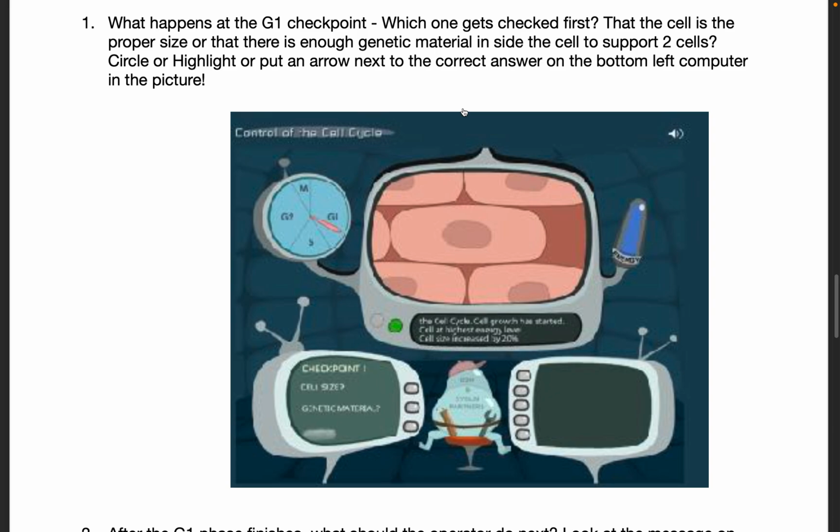So there's nothing wrong with you making the wrong choice. If you do, this guy is going to go, wrong choice, try again. You have 10 seconds. If you do another wrong one, he goes, uh-oh. And then the thing will explode. So you are this guy right here. You are the control center inside of the cell cycle, and you have to choose the right things in order for the cell cycle to keep going. So if you're hitting the wrong buttons, you're having the cell cycle stop and the cell isn't going to be able to proceed. So you're going to be presented with information about the cell cycle.